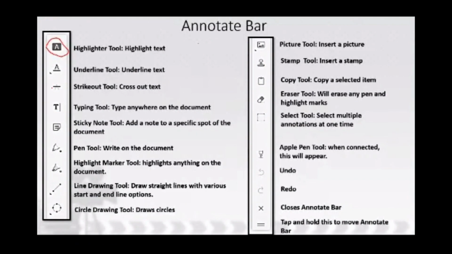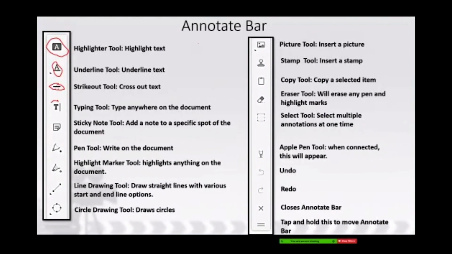It has to be with the text. There's the underline tool, which is an awesome suggestion. If you have props or something, you can underline them. There's also the strikeout tool. That strikeout tool allows you to drag across the text again, and it just crosses it out as if it's not happening. So it's just a neater way, instead of taking your pencil and going, fix, you can do it with that.